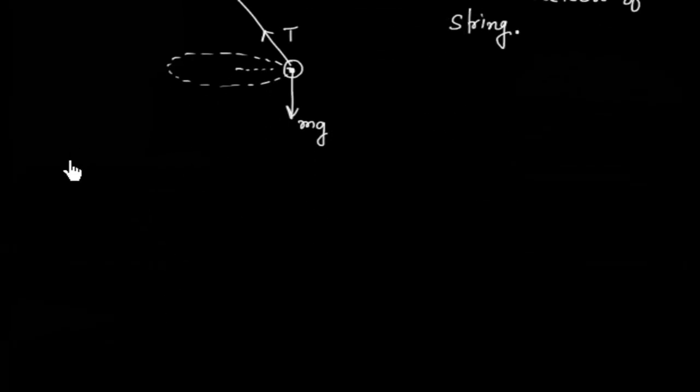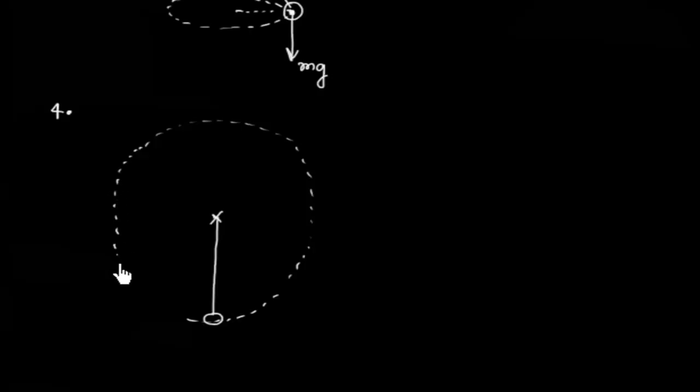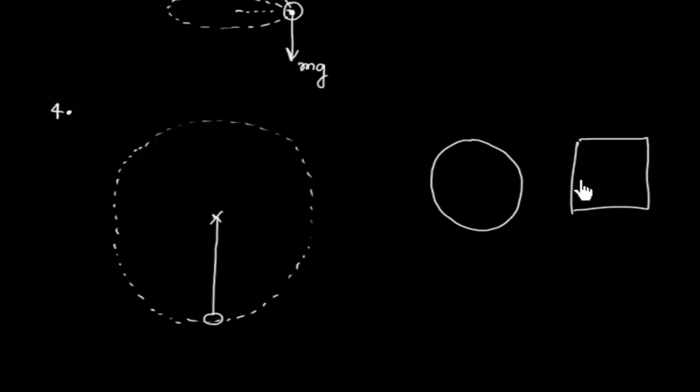Now let us take an example in which this ball is moving in a vertical circle. Now the same thing, this string has a ball, and now this is moving in this circle. So this ball is basically moving in a vertical circle. So if you see, this circle is in a vertical plane. What is happening? This object is moving in this circle, and this circle lies in a vertical plane.